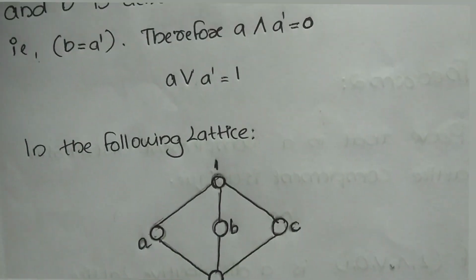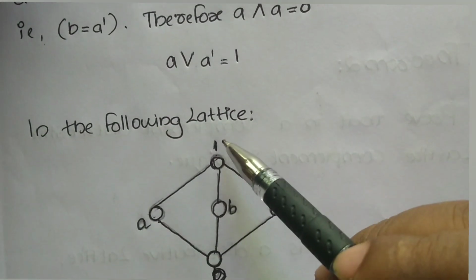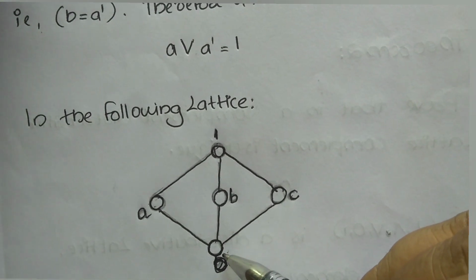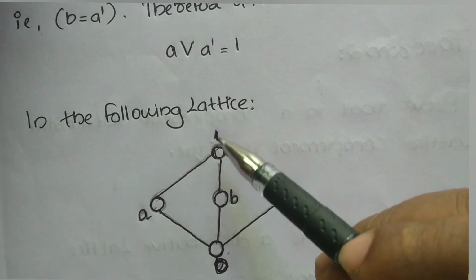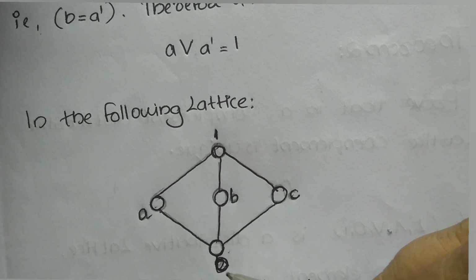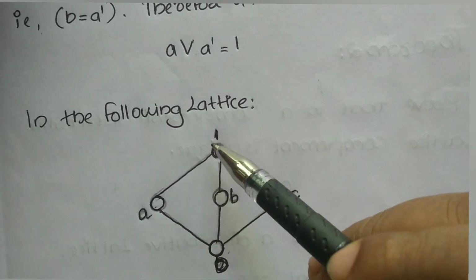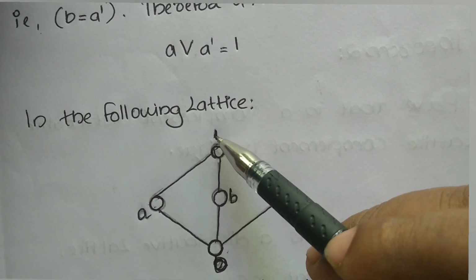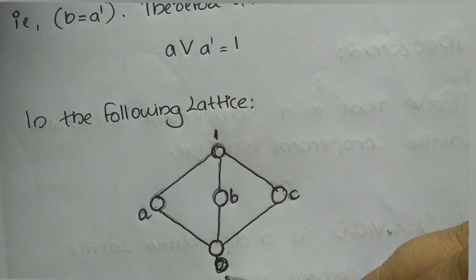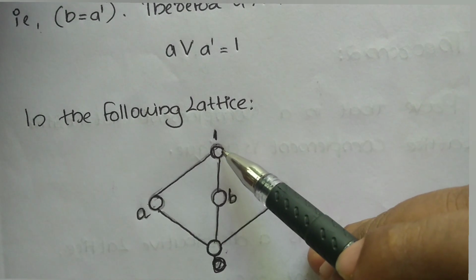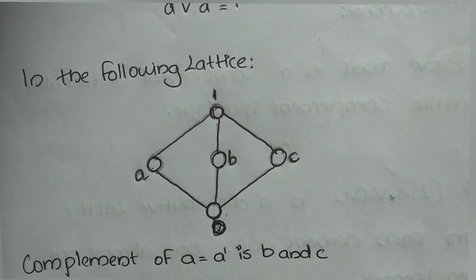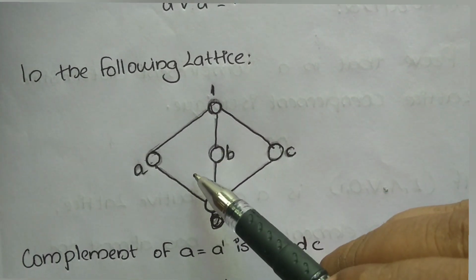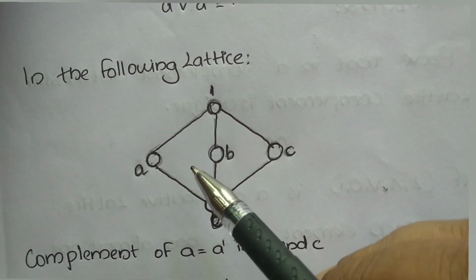So, what is the complement of 1? 1 and 0 is equal to 0, because 'and' means GLB, the least value. So 1 and 0 is equal to 0, and LUB of 0 and 1 is equal to 1, the top value. Therefore 1 is the complement of 0 and 0 is the complement of 1. That means in this lattice every element has at least one complement.